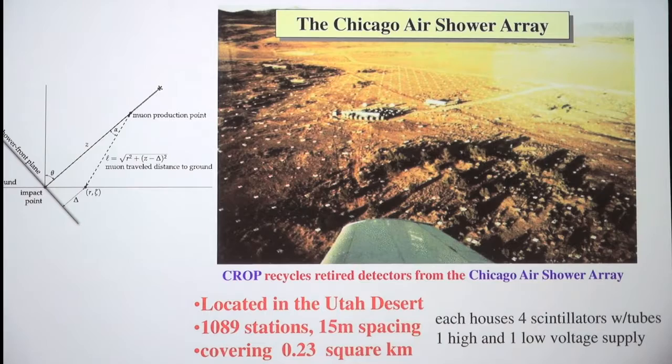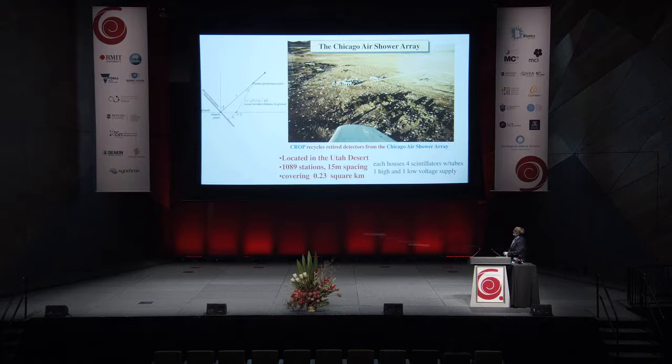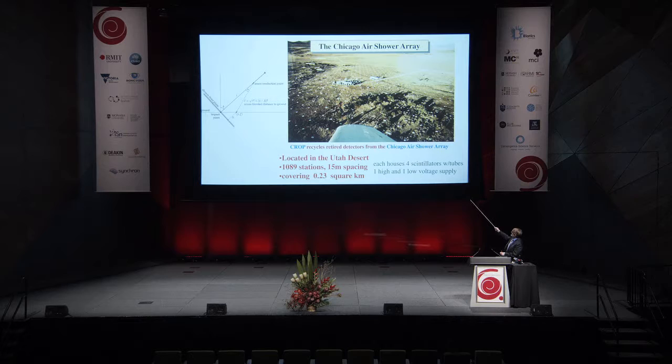One of the fun things about science is that sometimes it just requires a lot of hard work. My first job was not the glamorous one of building electronics — it was laying sheets of lead on top of every one of those detectors in 40-plus degree Celsius heat. Then we got a call from Chicago: the lead, being black, was absorbing heat from the sun and overloading the electronics. So my next job was to go around all the detectors with a can of white paint and paint them white. A lot of science takes determination and teamwork.